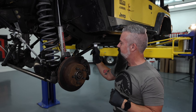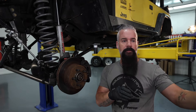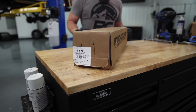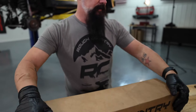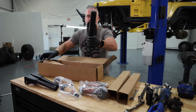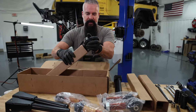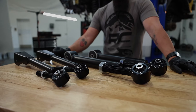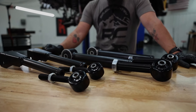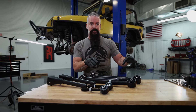Let's go ahead and take care of the control arms. We will assemble them on the workbench and then move over and take the old ones out, do a comparison, and install the new ones. Here are our lowers with our cleavite bushings already pressed in. I have watched the evolution of our control arms over the past eight plus years, and I am really excited to put these forged flex joint units on.